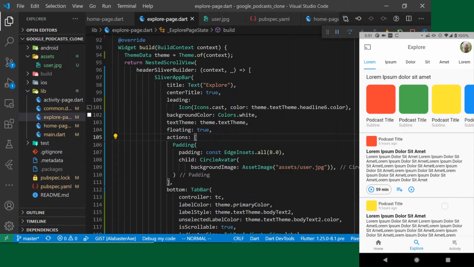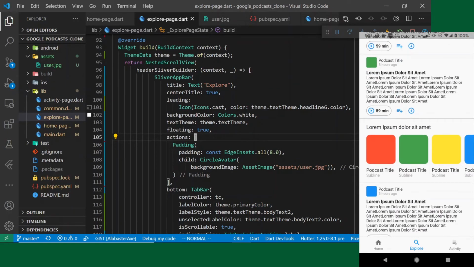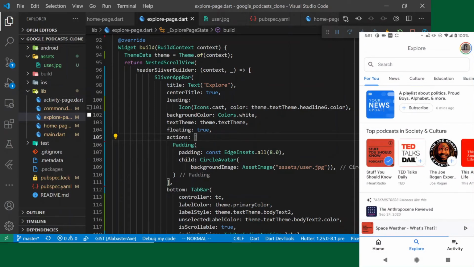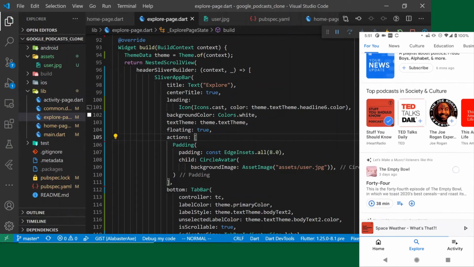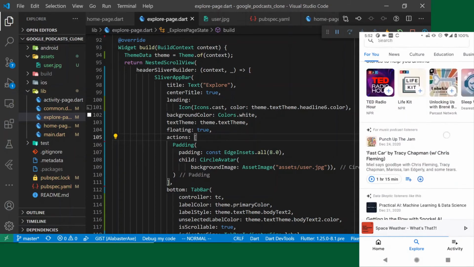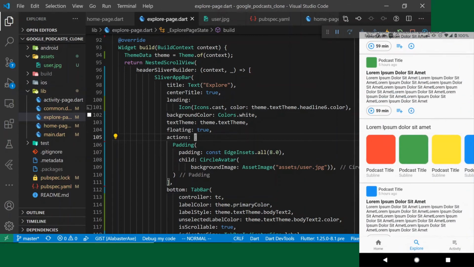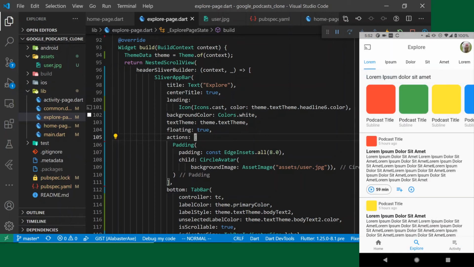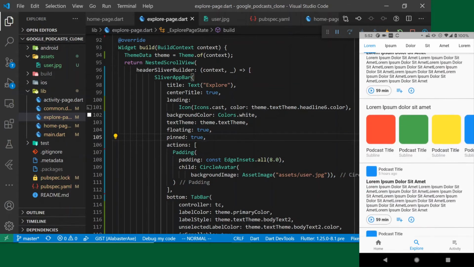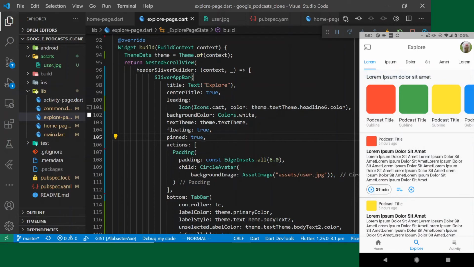The next thing I want to address is the fact that our tabs are not sticking at the top of the app. So if we go back to the real thing, we see that this app bar contracts to a point, but then at the end, the tabs always stick around no matter how far you scroll. So ours is not doing that right now. So the resolution to this is pretty simple. If we just set pinned to true, we should get this behavior. And there we go. So we see our floating tab bar.